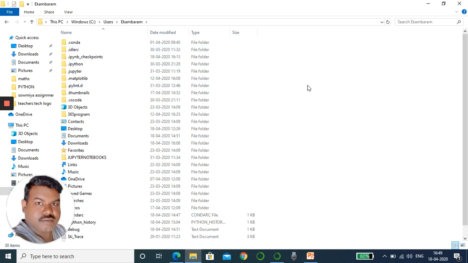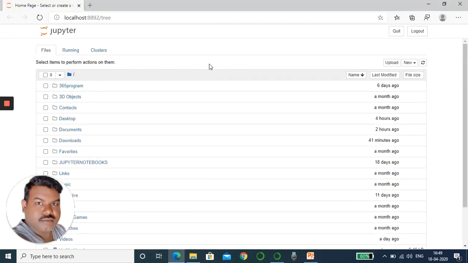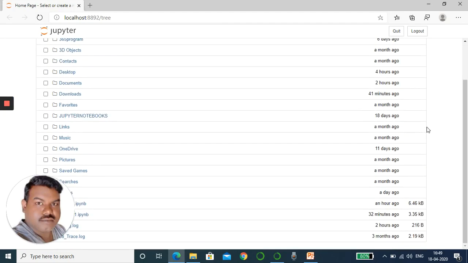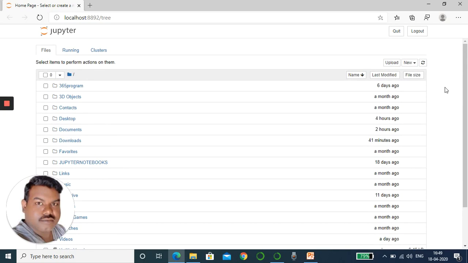So this is the place where our software started its root. This is the root folder. Now whatever program we are going to do, it will be stored in this root folder.